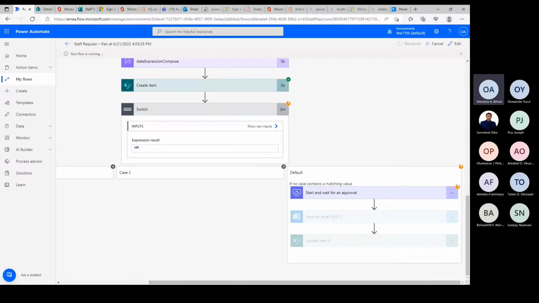Let's see what happens. All right, okay, so Toby, please help us approve. Toby, are you here? Please kindly help us approve. You can approve or reject, whatever you want. Hi, Toby.